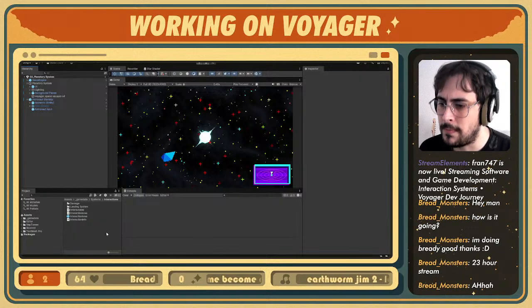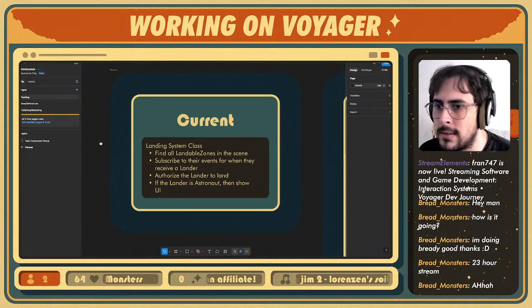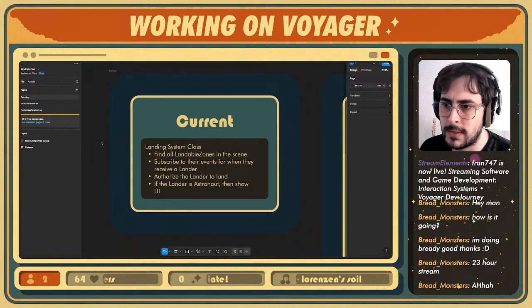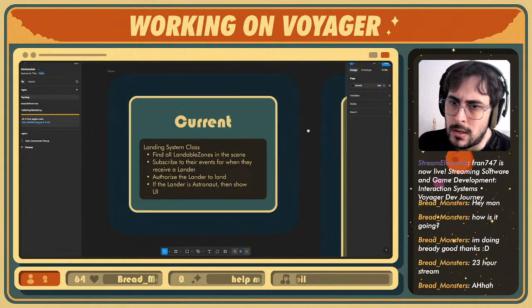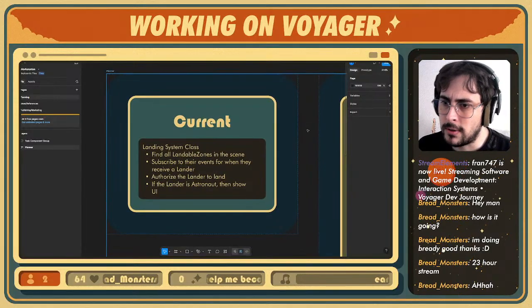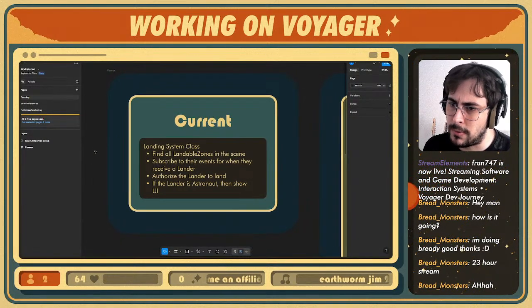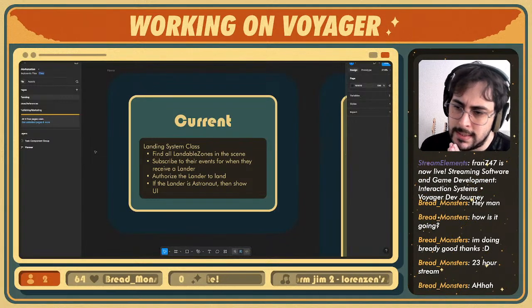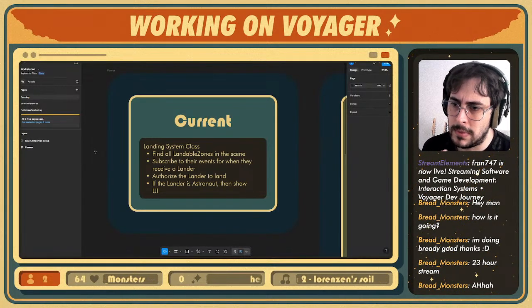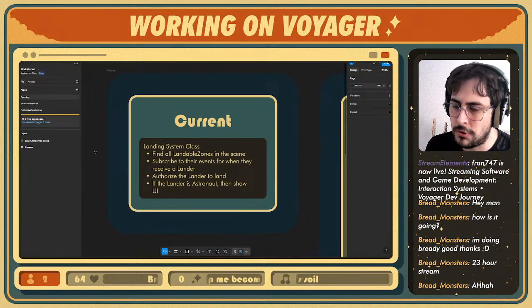Shall we? So let's see what we had in Figma in the planning tool. This is currently what we are working on, okay? So remember, we are basically trying to prototype the action of landing on a planet. That's basically what we're trying to do.